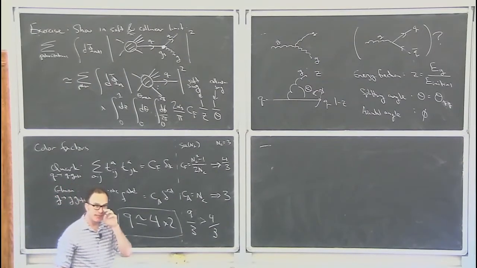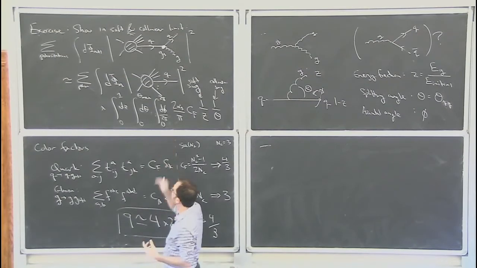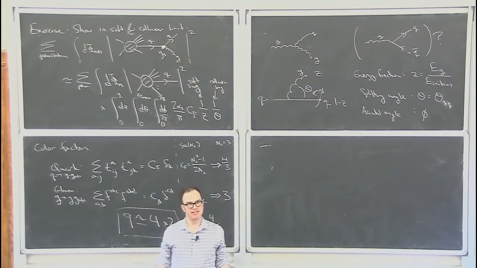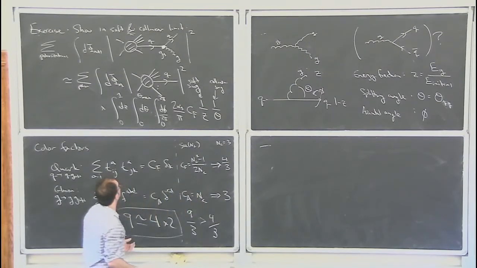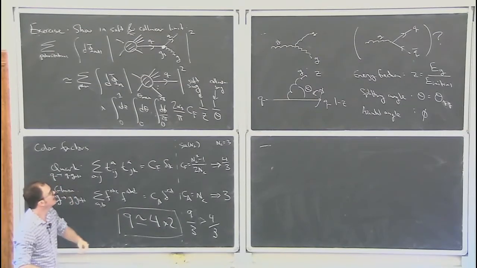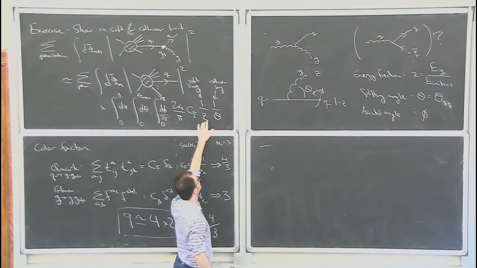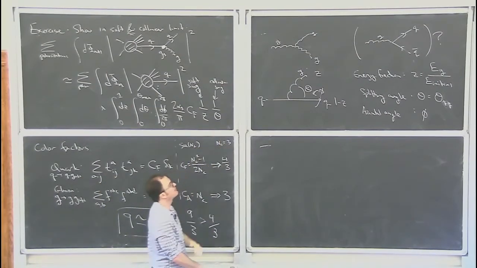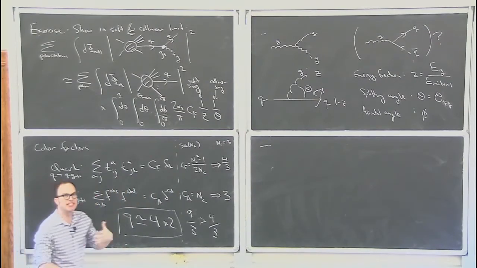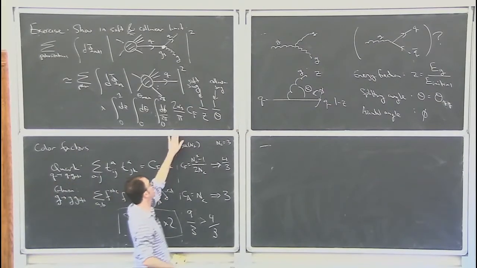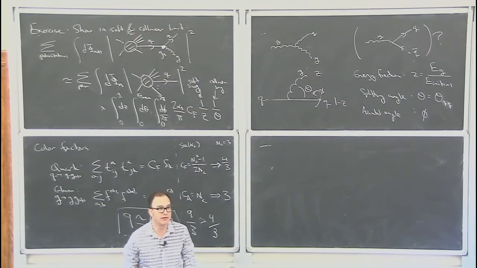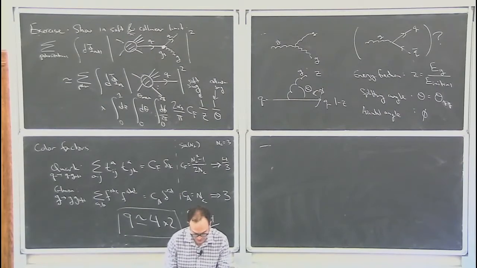So I just want to emphasize what this means. What this formula means is that if I'm trying to study a scattering process that gives me n plus 1 partons in the final state, it is well approximated by considering just n partons in the final state, and then one of those n partons splitting in two, dominated by that splitting giving me a soft gluon going in the same direction as the emitter. And the degree to which I have a propensity for having that emission depends on the strength of my theory, this alpha s, and it depends on whether my emitter is a quark or a gluon or maybe some other color representation if we wanted to look at an exotic theory.